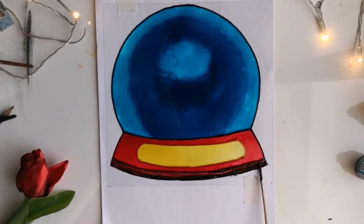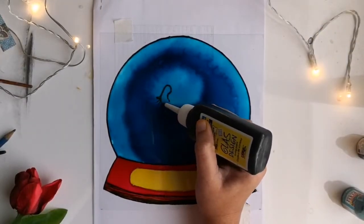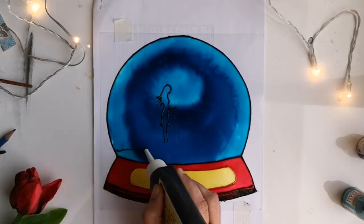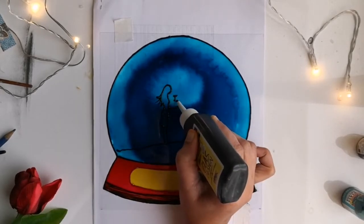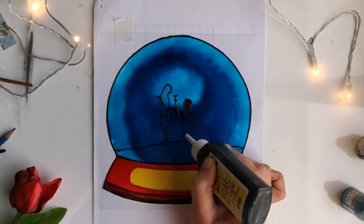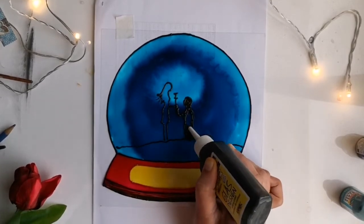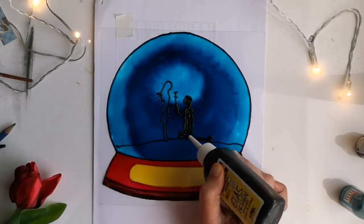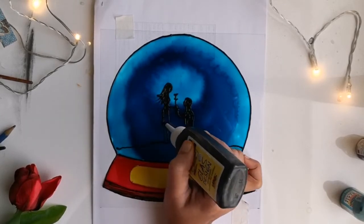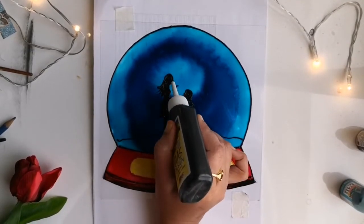I let the paint dry overnight and I'm getting back to the painting in the morning to add the cute little details. I'm transferring the design of the couple figures from the background design — make sure the design you drew on the paper is really dark so you can see through the painting. I'm using a black glass liner for this portion, and after giving the rough outline I'm starting to fill it with black since we are aiming for a silhouette figure. You can also use black glass paint; I prefer the liner since it adds a beautiful texture to the painting.